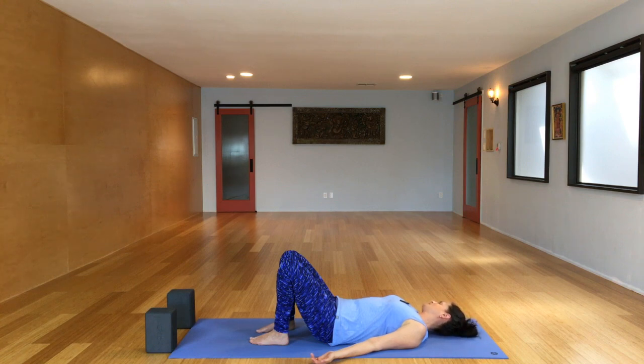This time, when you go to the left, go about halfway, not to the end range, just about halfway, and then to the right halfway. And then we'll make it even smaller. This time when you turn to the left, just go about a quarter of the way. A small little turn. Head to the left and head to the right.